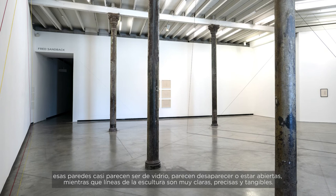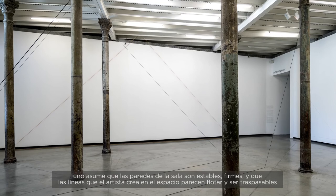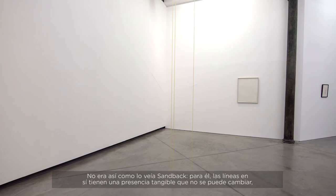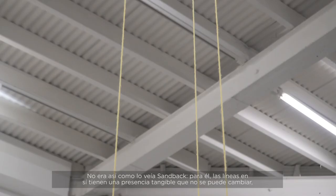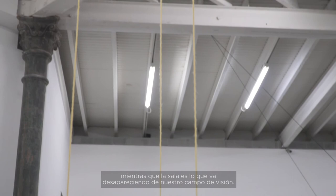So what's fascinating about that is the opposite of what most people would say the experience of his sculpture is. The walls in the gallery you presume to be stable and firm, and the lines that he creates in space appear to hover and be passable. But that's not how Fred Sandback saw it. The lines themselves are this tangible presence that cannot be moved, whereas the gallery itself is the thing that is falling away in our vision.